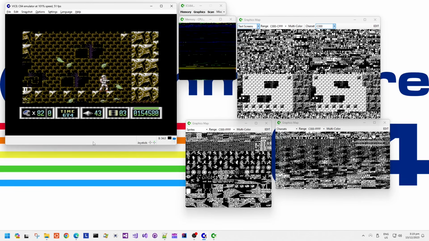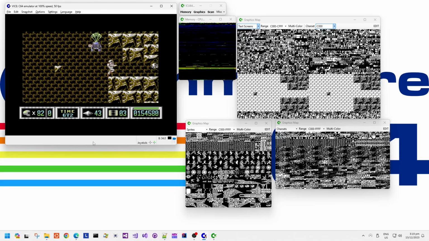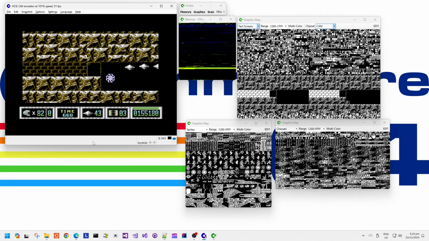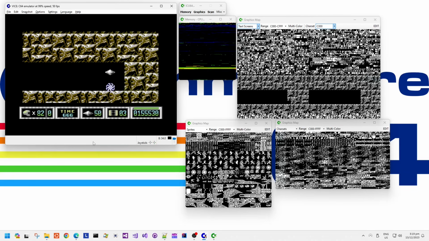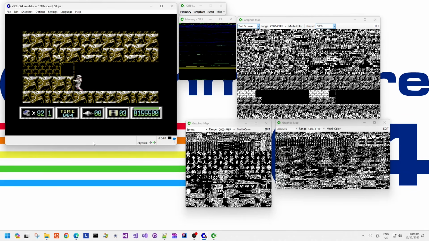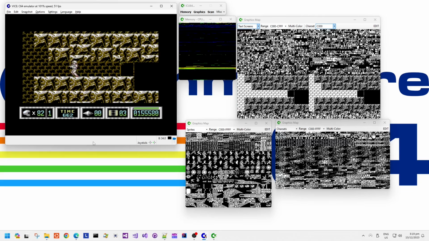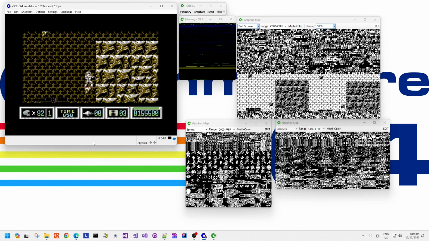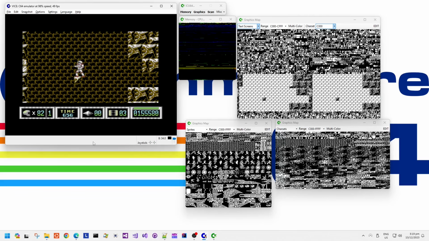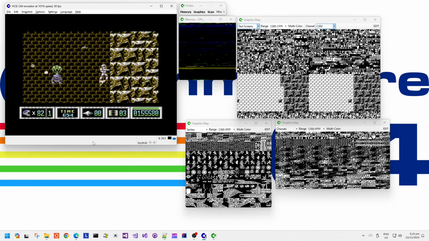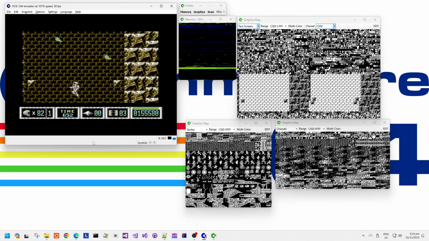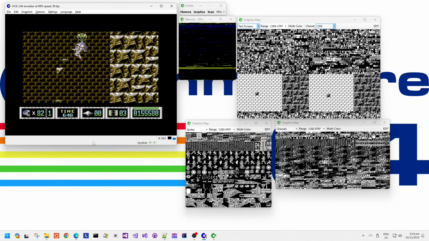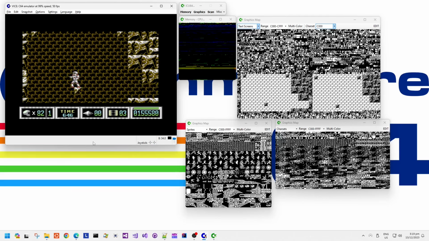Now remember the blowing leaves from the previous level? Well, this one has upwards blowing leaves that are not constant, and you have to try and time the jumps to get to the higher part of the level. It took me ages to realise what was happening when I first got this game. There weren't any online cheats or anything like that at the time to tell you, that's what you were meant to do. You just try and figure it out, trial and error.